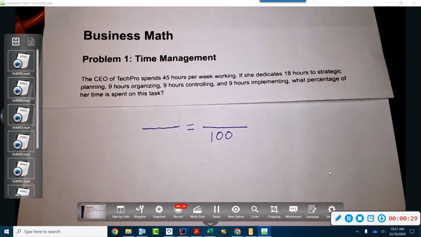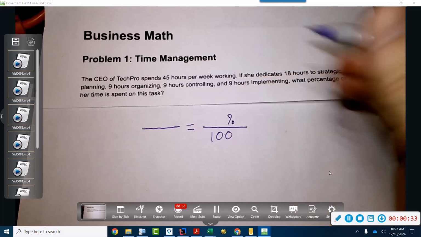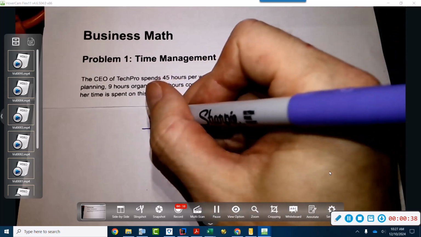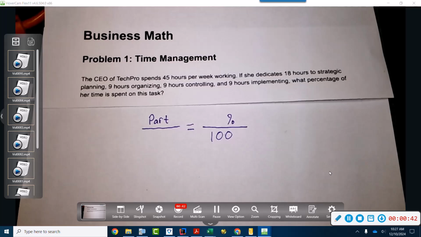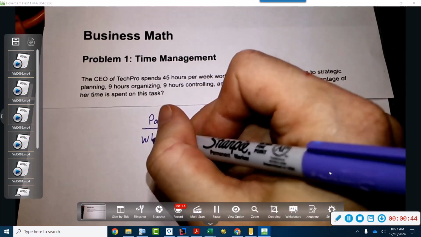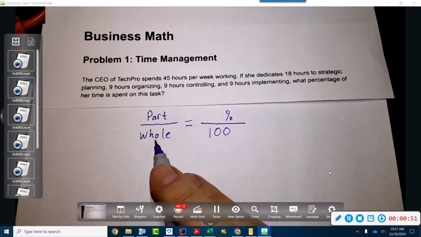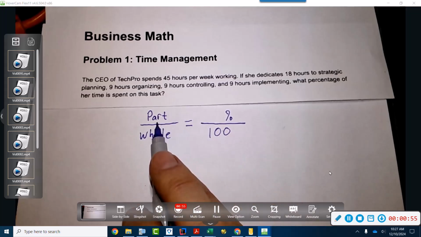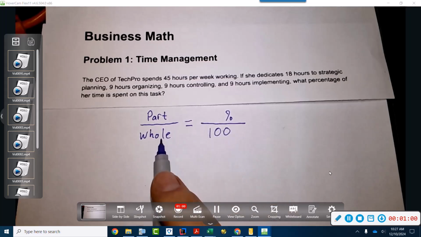You're always going to have 100 right there, the number 100. And you're always going to have the percentage, the number of the percentage there above 100. And over here, this is where you would put the part, okay? The piece of something that you have. But over here, the last piece is where you would put the whole, like how big is the whole of the part. Now notice that there's a connection here between the whole and 100%, and then the part is what percentage of the 100, just as the part is to the whole.